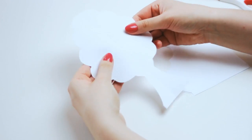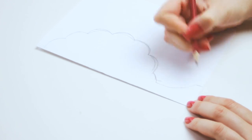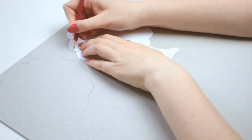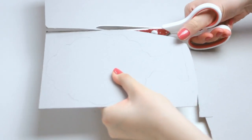It depends on how you would like your tree to look like, but I decided to make it more round instead, so I created another template. Then go ahead and trace your template onto your cardboard twice. If you have that, carefully cut out the cardboard trees.